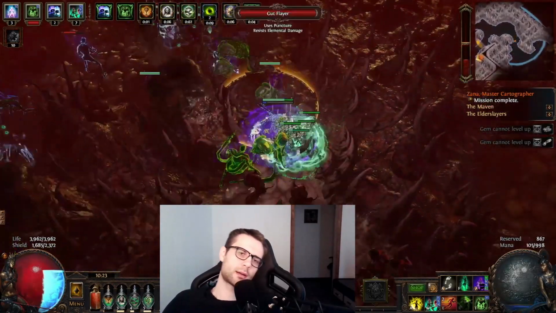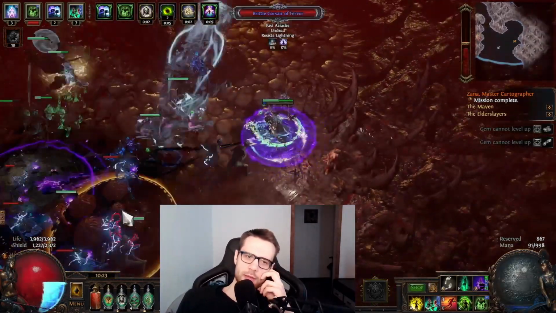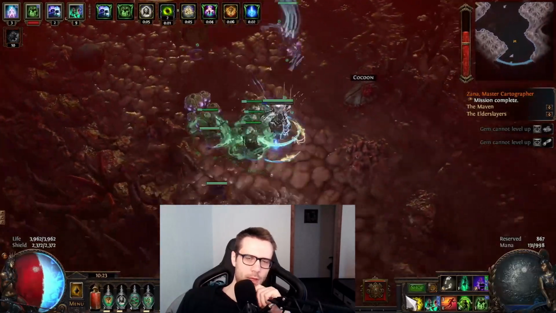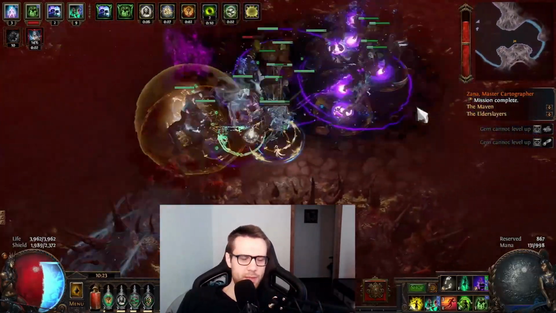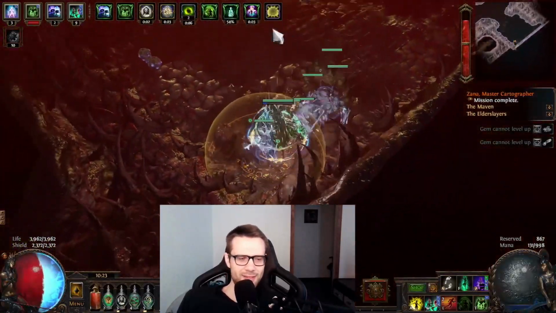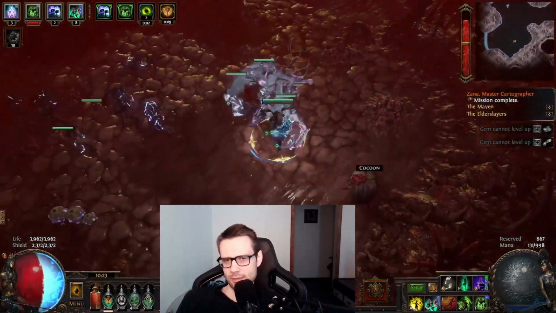So I'm playing Dark Pact Necromancer as my league start at this league. And I wanted to make a video to share my experience and maybe give some tips of what I'm doing with my build right now. So overall, the build is playable. That's my feeling right now. It's not great, but now it feels like it might be okay as well.